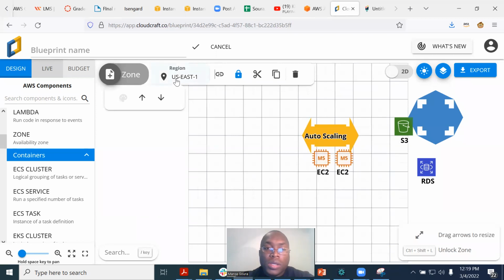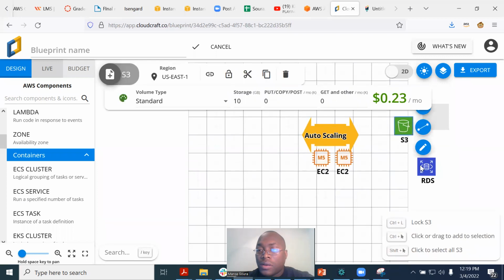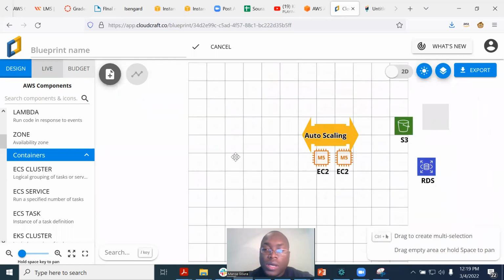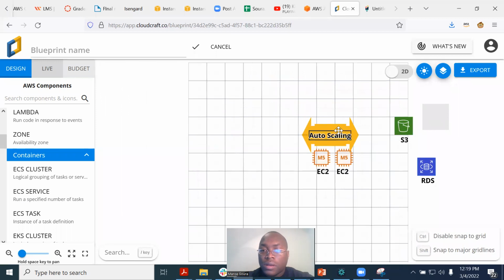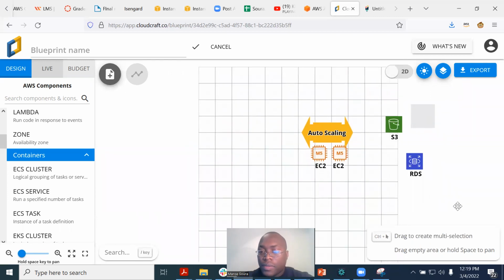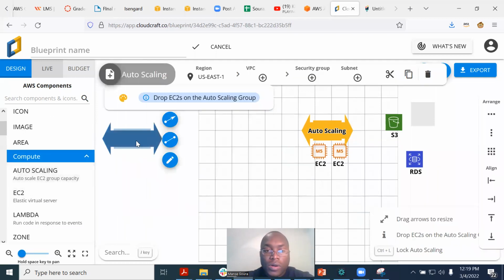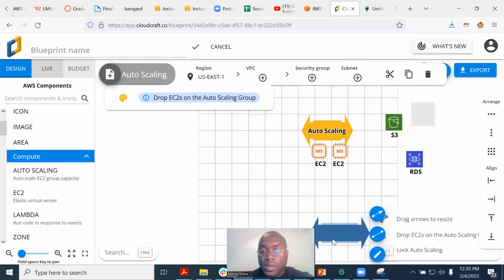So we take East US region, and now we will reproduce this one here, the auto scaling. That is the auto scaling. One more auto scaling here.